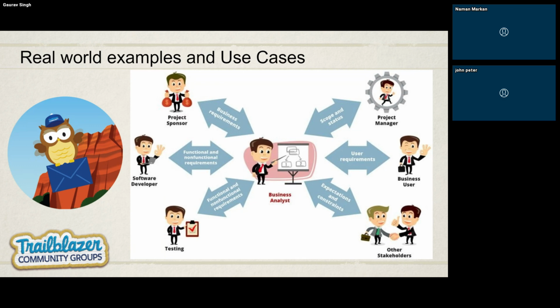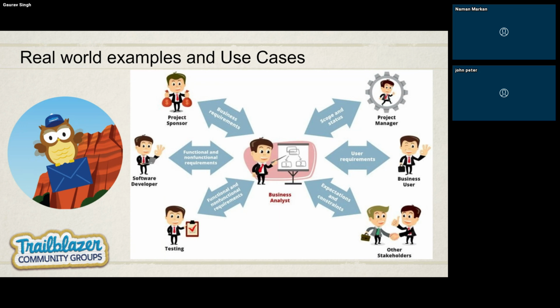Then you sit down with your software developer team, where you explain to them the functional and the non-functional requirements, so that the software developers will tell you, this is the requirement, this is how we can tackle it, and this is the time frame it will take. Similarly, functional and non-functional requirements come to the testing part as well. For the testers, we have to explain, this is functional, as a user you have to do this functionality, and this is non-functional, this will happen automatically, so you should test it as well. Then there is a person who is watching everything from the top, that is the project manager.